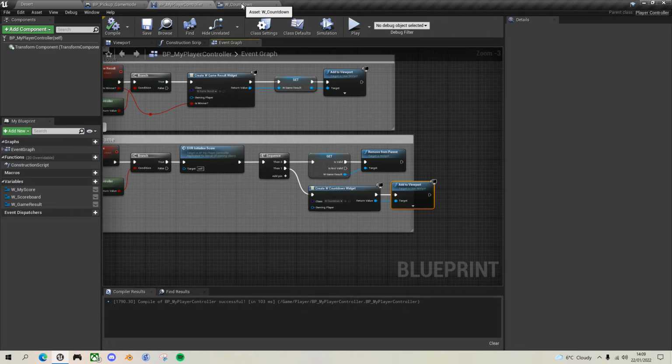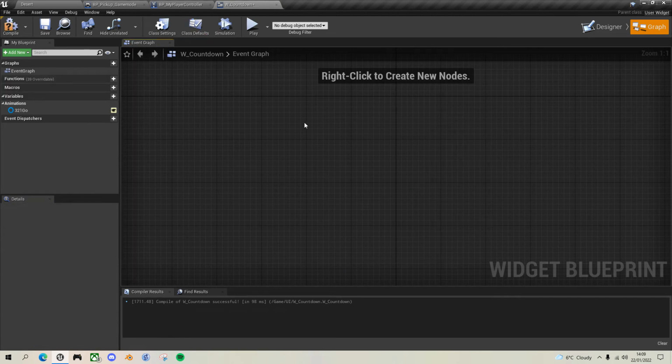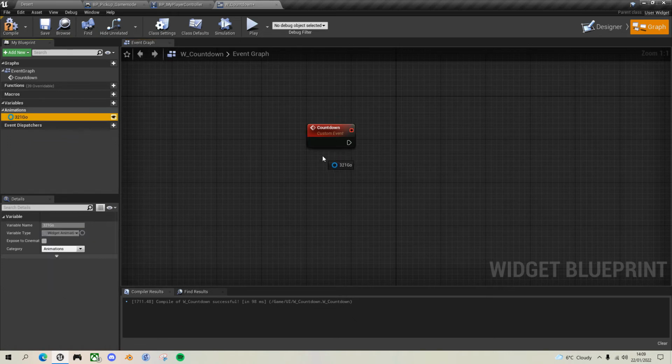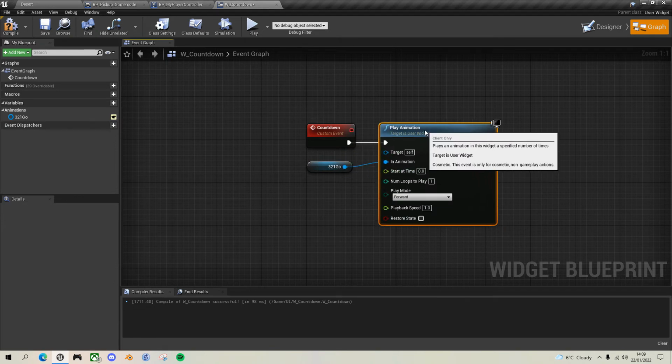So go back to your widget countdown, go to the graph. You can get rid of all of the events that are there and create a new custom event. We'll call it countdown. And on the left here, you'll see you have your animations in the variables. Use Control, drag the animation in, drag off it, and say play animation. And make sure you connect that to the countdown event.